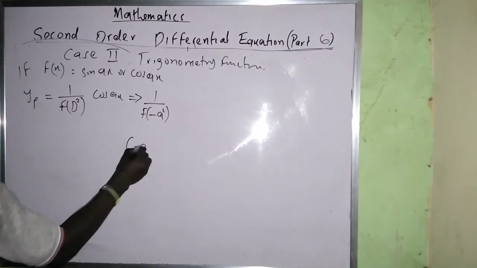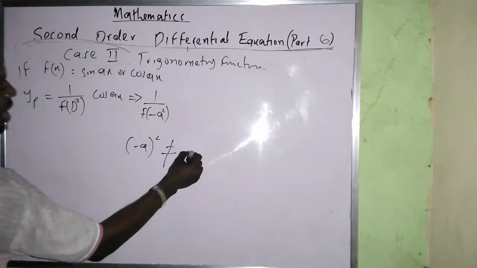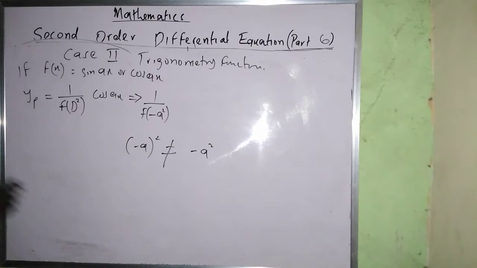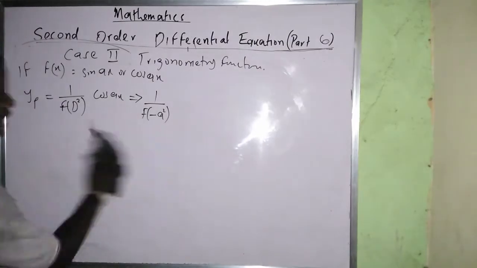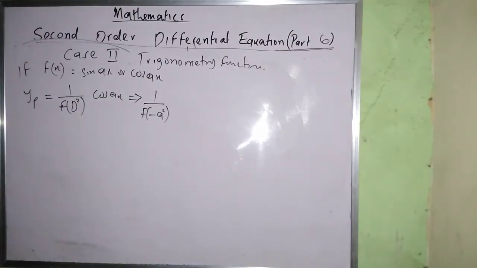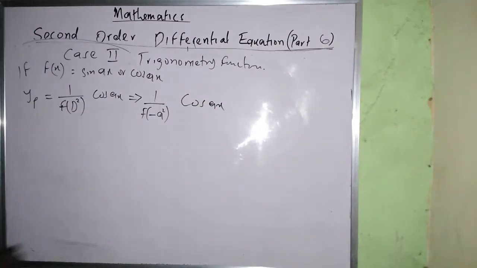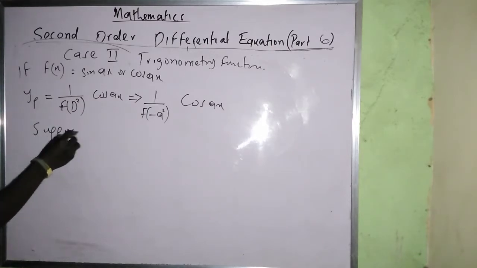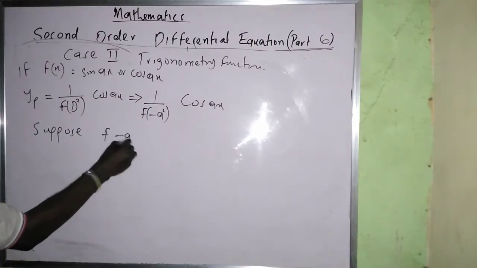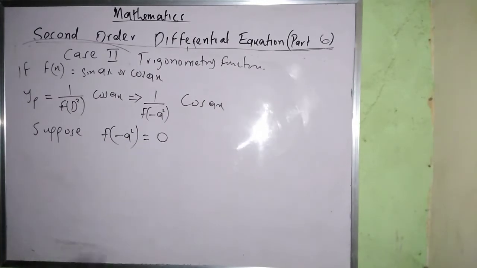Hope you know that if I have minus a squared, this is not the same thing as a squared. This cannot be the same mathematically. Please take note of this simple problem. I think from our basic mathematics, you're going to understand that very well. That is what I'm talking about there. It will be cos ax, for instance. Suppose, please take note of that, I did not give that condition that time. Minus a squared gives me 0. It means I will now say that what?